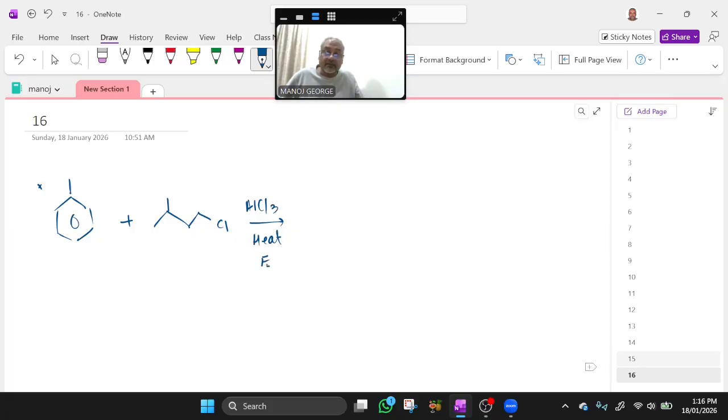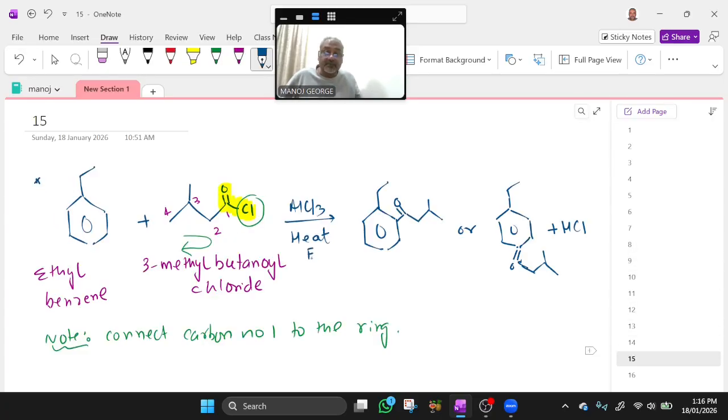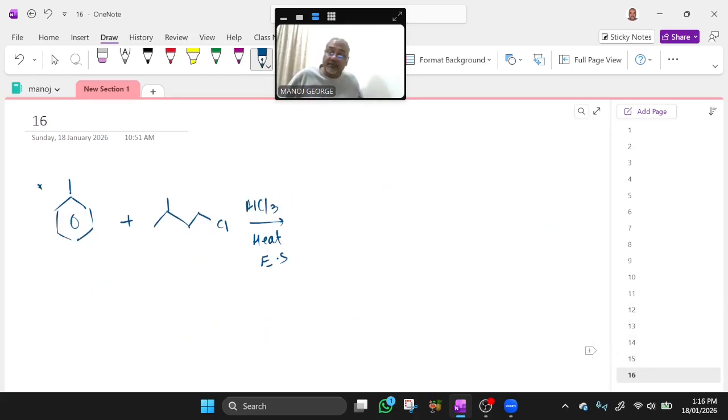This is all electrophilic substitution going on. Good to know that this is all electrophilic substitution going on. Anything that comes on the ring is basically electrophilic substitution. Okay, go ahead. Try to finish this last one for me. This obviously is methyl benzene. This is not to be considered as a phenyl group because I know many people will think, oh, that's an empty bond. So I just mentioned clearly that that's a methyl group there.